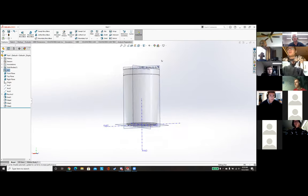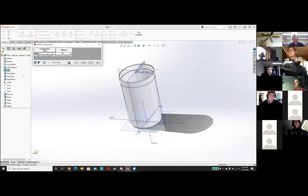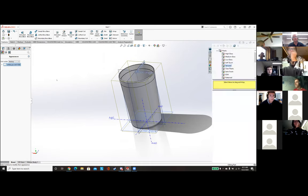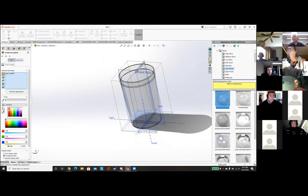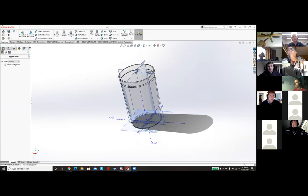Boom. Nice. Pretty. Is there a way to do clear? Yeah, absolutely. So, yep, go for the beach ball. And then right click. Yep, edit appearance. Clear plastic. There you go. Translucent, frosted. Let's say translucent. There we go. Nice. Boom.